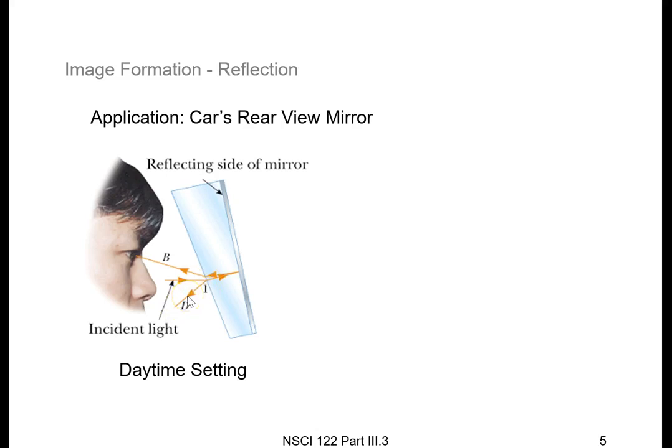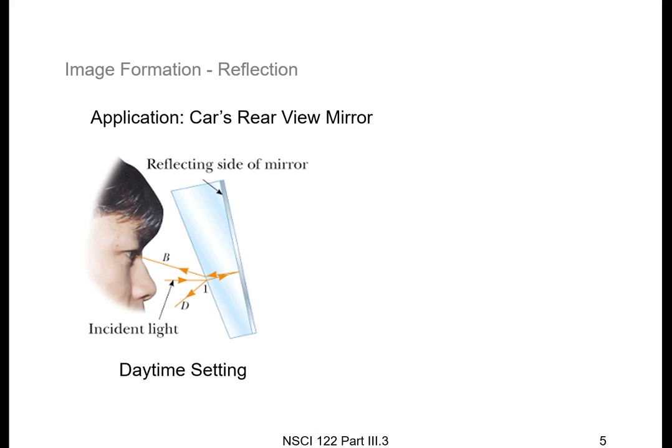Now, not a lot of light energy reflects off of that glass surface. Okay, not a lot. Some does, but not a lot. The majority of the light is going to be refracted into the glass, reflect off that back metallized mirror reflecting surface, come back out, and then refract away from the surface normal and enter your eye. So at its daytime setting, a lot of the light that's coming over your shoulder is going to enter your eye.